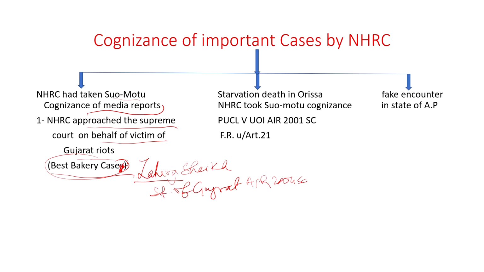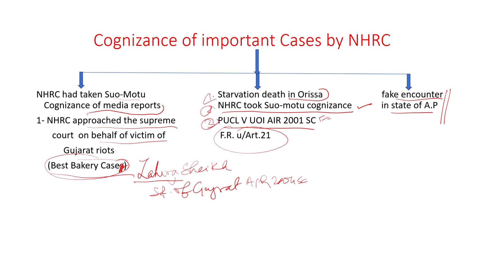Starvation death was reported in Odisha. So, NHRC took suo motu cognizance, and in this PUCL versus Union of India, AIR 2001 Supreme Court held that right to food is a fundamental right under Article 21 of the Indian Constitution. NHRC also took initiative in fake encounter which happened in state of Andhra Pradesh.